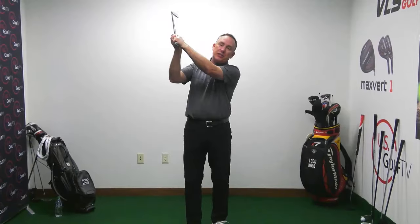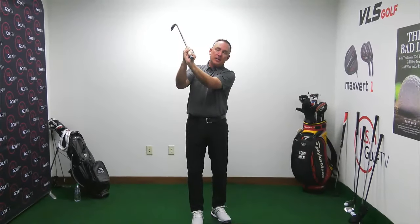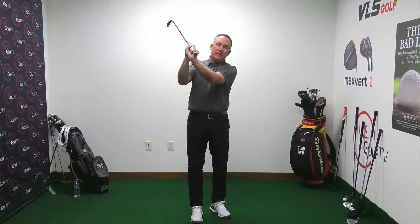If you're slicing the golf ball, a lot of amateur golfers in the transition rotate their wrist this way, which opens the club face. Jordan Spieth has that look at the top — and there's another player who made a lot of money on a different tour who also has that position.